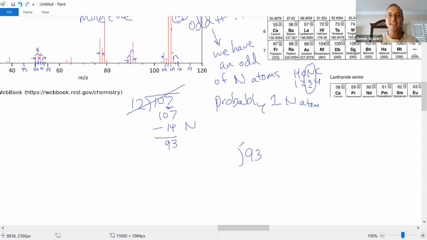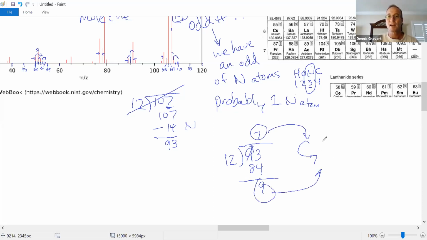Now let's take the 93, because I subtracted out the weight of the nitrogen. Divide this by 12. 8 times 12 is 96. So that's too much. 7 times 12 is 84. This time we're going to regroup. 8 and 1. 13 minus 4 is 9. Check my math. 9 plus 4 is 13. Carry 1, 9. Yes. Okay, so this number is the number of carbons. This number is the number of hydrogens and nitrogen. We have our chemical formula. 9 and 7, that's going to be unsaturated.